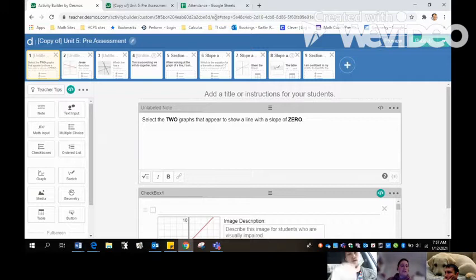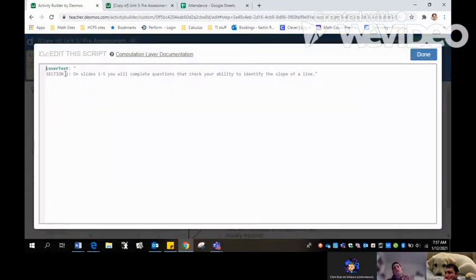So how I did this, and this is a separate CL from all of the different components. This CL comes from the top left of the page. This one section of computation layer was originally a little bit frustrating for me, because it's the only place where when you start to type things, it doesn't give you all of the options of things you can do. And that's something that we'll see on different components, but I knew that this was something that was available, so that's why I knew how to code it. The coding on this says cover text. Basically that's like the cover of the screen before the students actually start interacting with anything. And then I put in quotation marks the directions I wanted to give them.